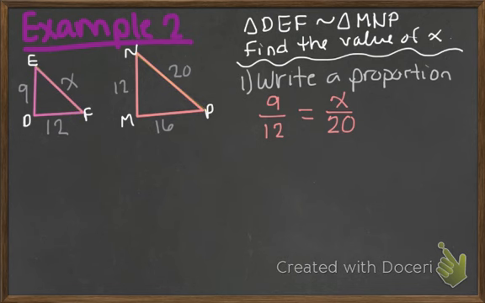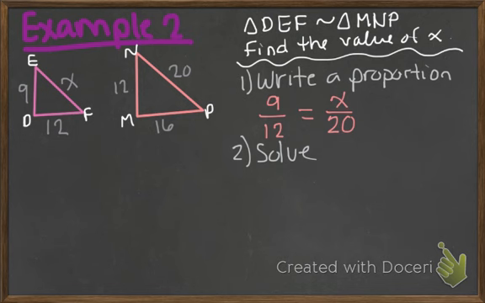So I know DE is 9 and MN is 12, so I'm going to put 9 over 12. Since I started with DE, I need to start with EF on top on the other side of my equation. So now I have EF over NP, so I'm left with x over 20. All we're going to do after that is solve it. See if you can remember this. If you can't, go ahead and press play. If not, see if you get the same answer as me.